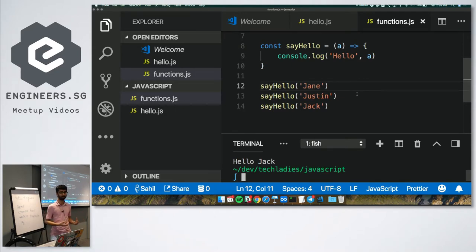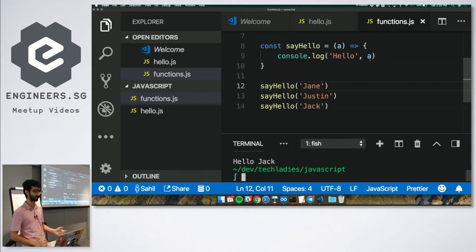So this makes it quite useful where you can do functions where some parts are always the same in the function, it always does the same thing, and then some parts come from the outside. So you can kind of parameterize what's happening in the function. You can change its behavior slightly, but still do generally the same thing. Cool. Any questions?